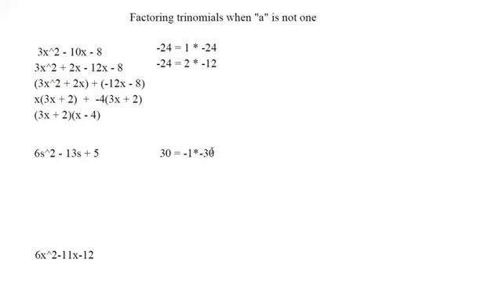But this isn't the right set of numbers, because that adds up to -31, I should say. So maybe -2 times -15, that multiplies to be positive 30, but adds up to be -17. -2 plus -15 makes -17 when you add them. Negative 3 times negative 10. That multiplies to be positive 30. That adds up to be negative 13. So that's our pair that we want.